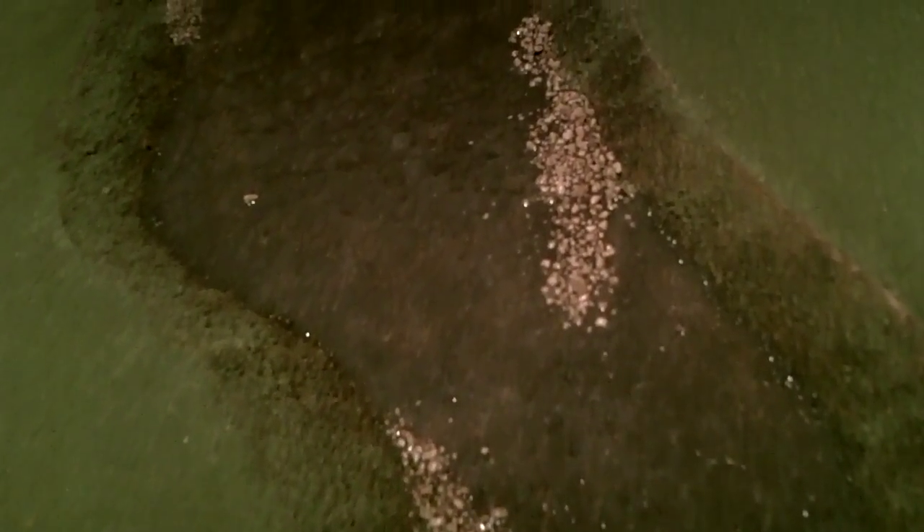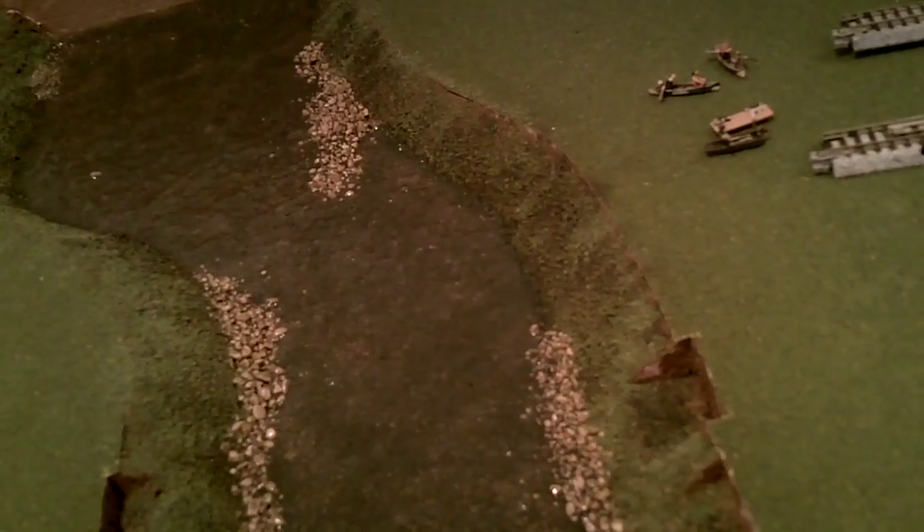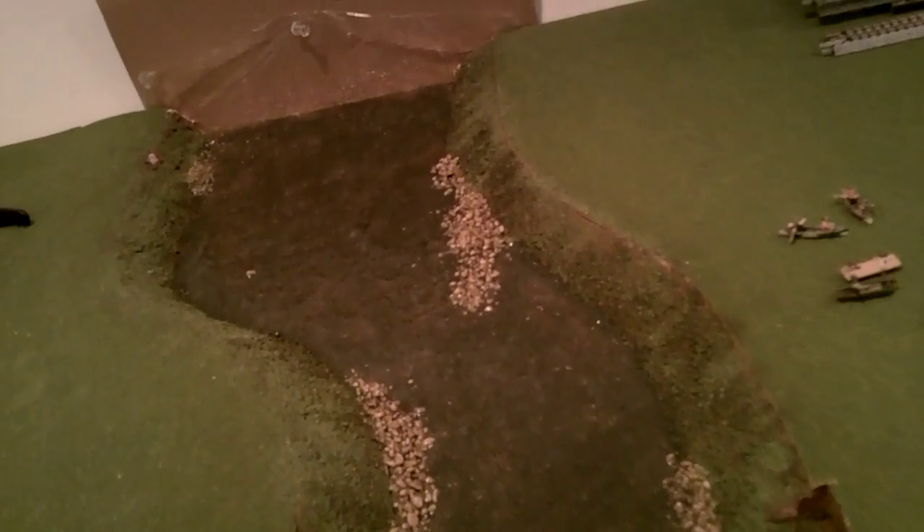Here's the river as it is right now. I've got about three or four applications of Mod Podge on. I did the bottom, cut it out, used foam core underneath here. There's a support that goes right through here for the bench work. I painted it brown, put on Woodland Scenics Earthblend, put in the talus, and decided it was too light. The Woodland Scenics Earthblend is kind of light, so I used Woodland Scenics Soil as the bottom. You might be able to see the variations in the color of the bottom.